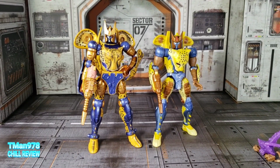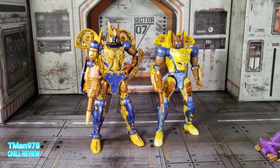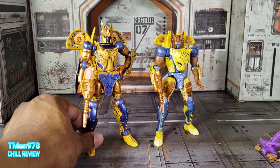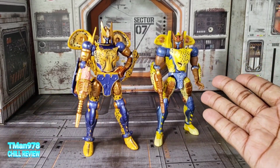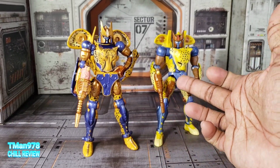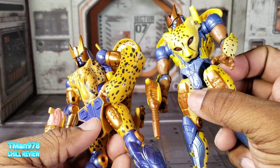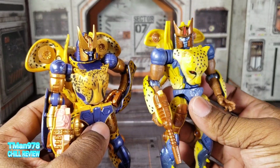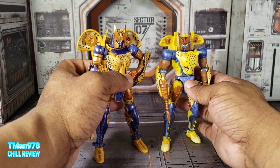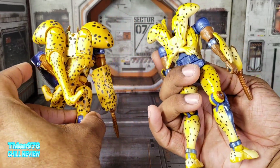Here he is next to Masterpiece Cheetor. And yeah, I have a review on this if you want to see what he looks like fully. But this looks like it jumped out of the screen. I have a feeling they purposely stylized him. Things that are different are the feet, the design of this on the hips, and the cheetah head is different. I feel like this is probably what he's going to look like in the cartoon show. I at least hope, because they stylized a lot that they didn't actually have to.